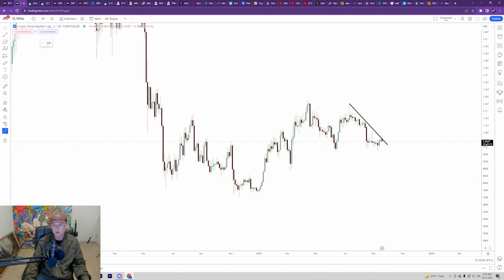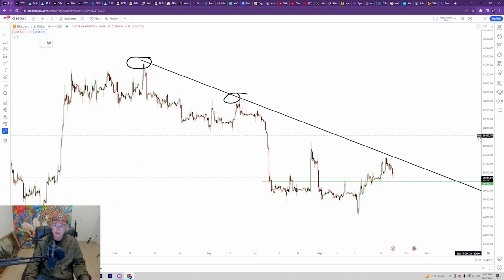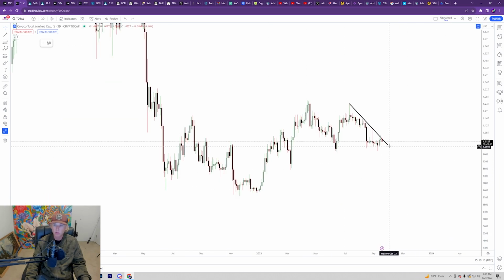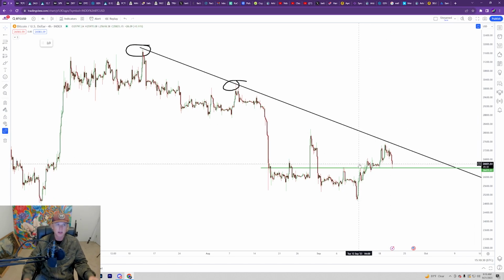We still have 9 hours left until this candle completely closes, and a lot can happen. If in the short time frames, like I stated, Bitcoin gets a strong reaction, we start getting a buyback, then at that point, this is going to look a little bit more like we're just consolidating right on that descending resistance. We don't have confirmation yet, but we do have to be aware of the fact that Bitcoin is pulling back and we are below resistance. So until Bitcoin gets outside of that, we need to once again consider the fact that this could be going a little bit lower.